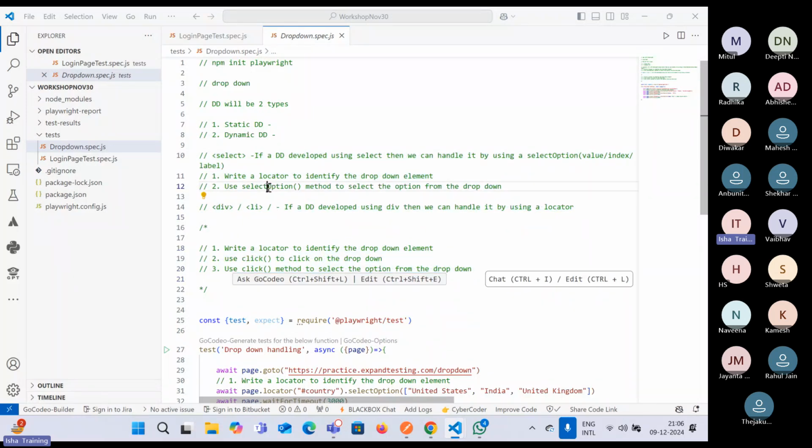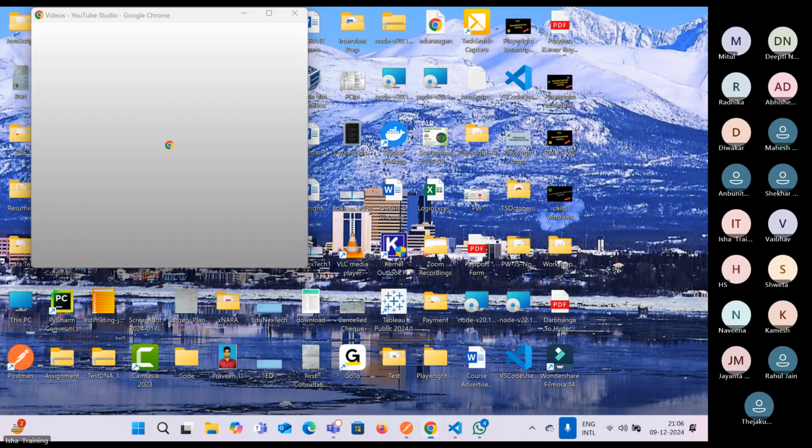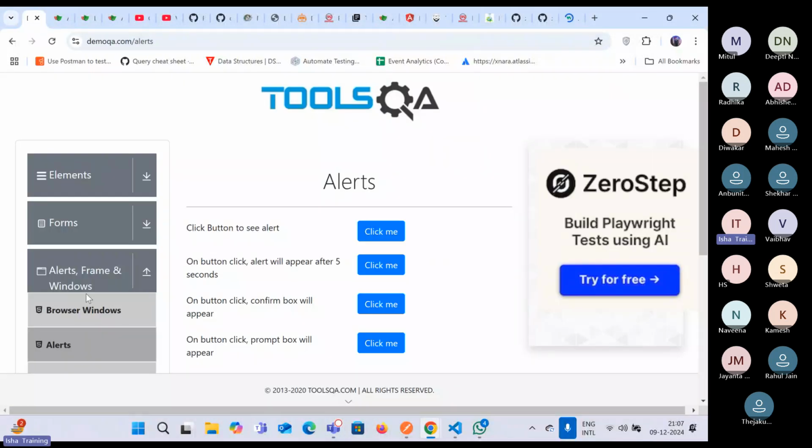So in terms of the select tag, whenever we have an application, let's say for example, drop down.